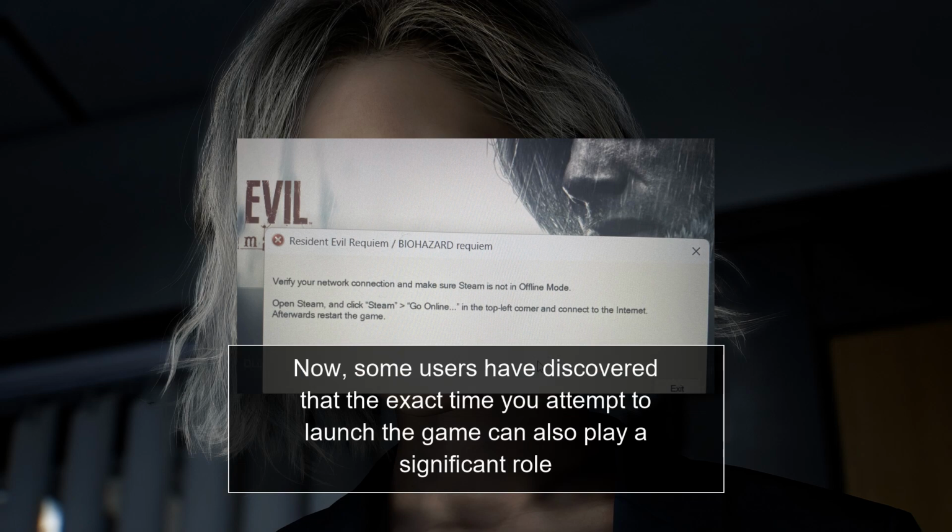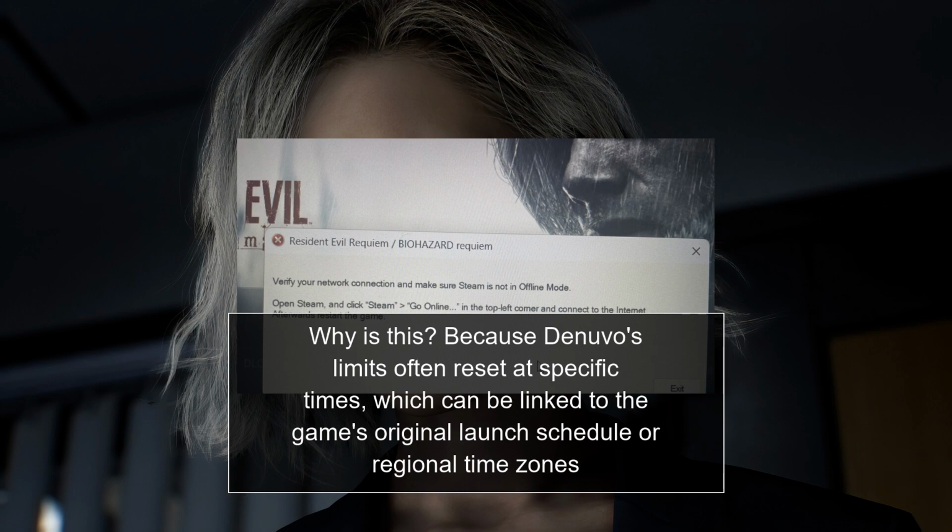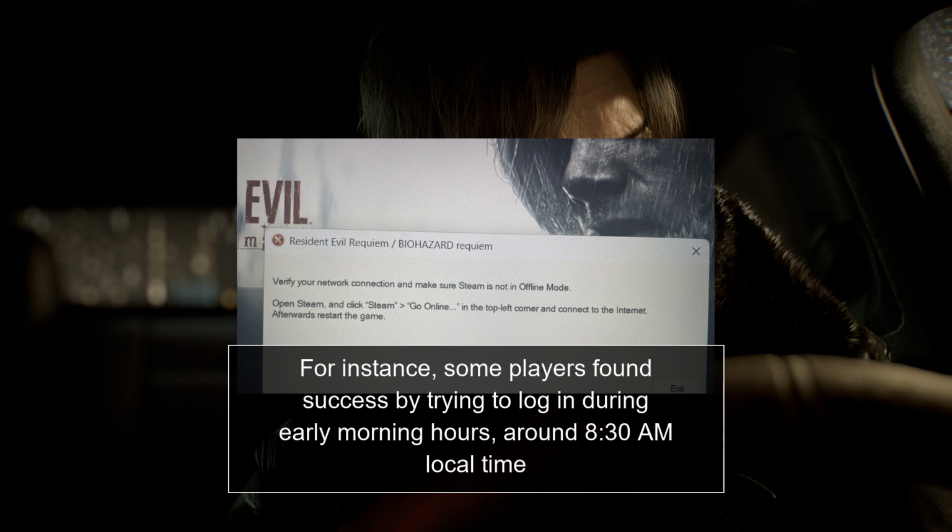Now, some users have discovered that the exact time you attempt to launch the game can also play a significant role. Why is this? Because Denuvo's limits often reset at specific times, which can be linked to the game's original launch schedule or regional time zones. For instance, some players found success by trying to log in during early morning hours, around 8:30 a.m. local time.